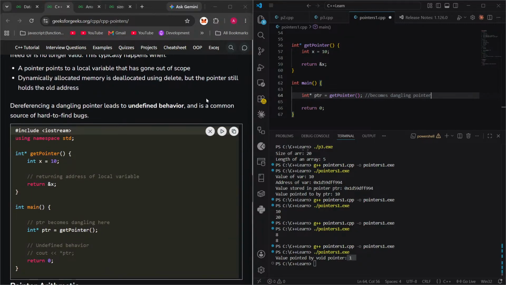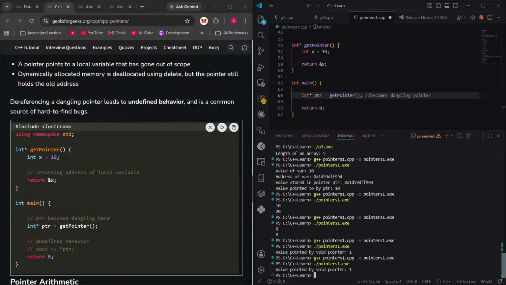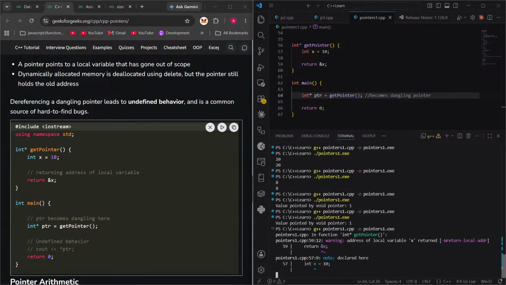So int star ptr equals get pointer. Let's try what happens here when I just run this. Okay, I did not save it. Let me save it. All right.